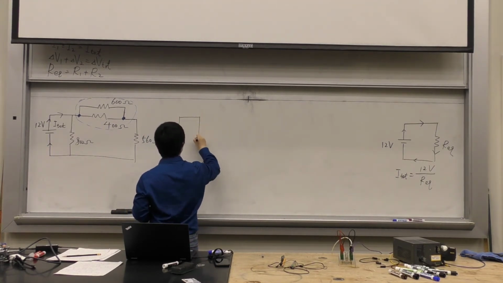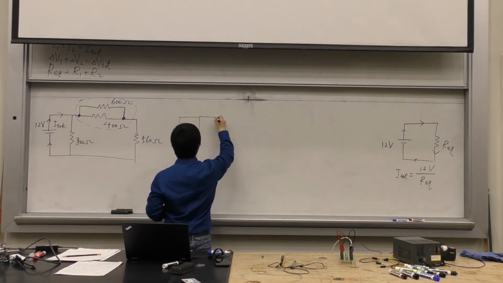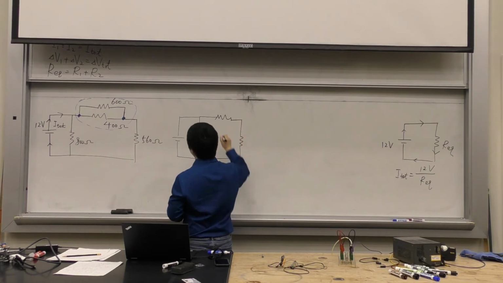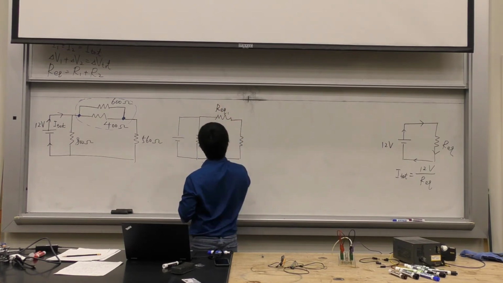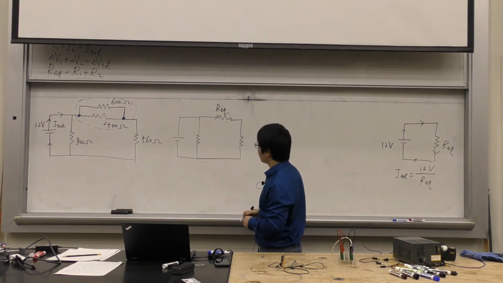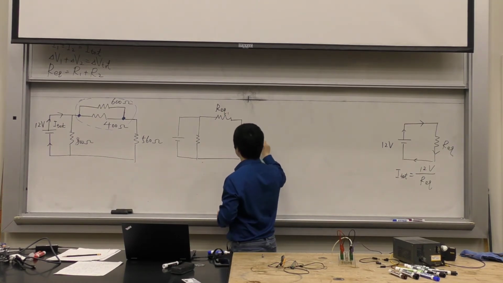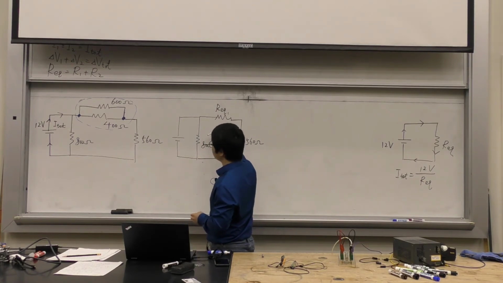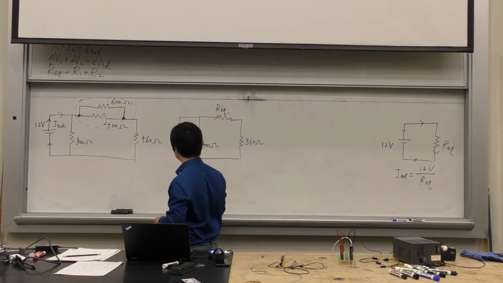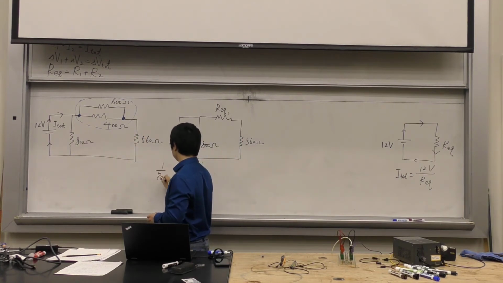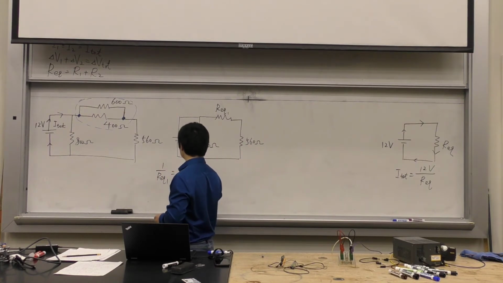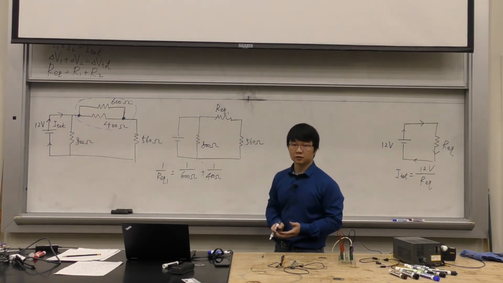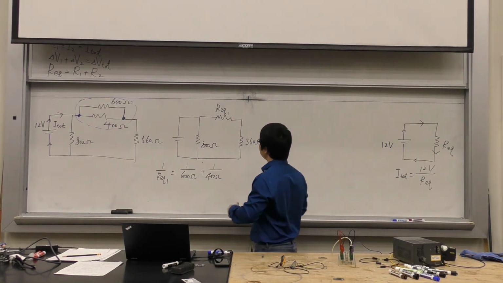Don't do everything in one step. So this is the first diagram, and I'm going to call this REQ1. And then this 560 is still there, and this 800 is still there. Now you see that you can definitely find REQ1, right? Because they are in parallel, we're just going to use the parallel theory: 1 over REQ1 equals 1 over 600 plus 1 over 400, right? That's the theory for a parallel circuit. And then you can find a number. Then you start from there.